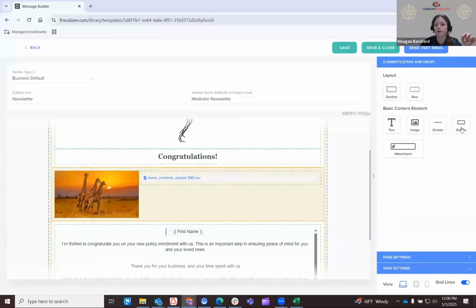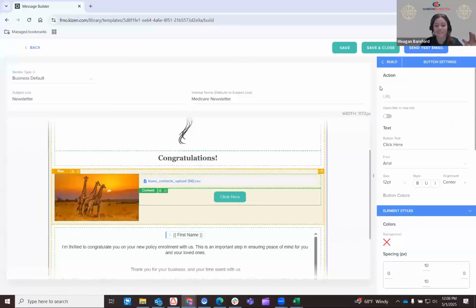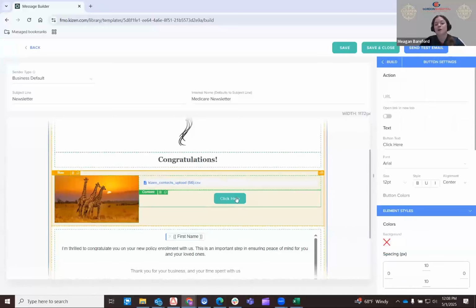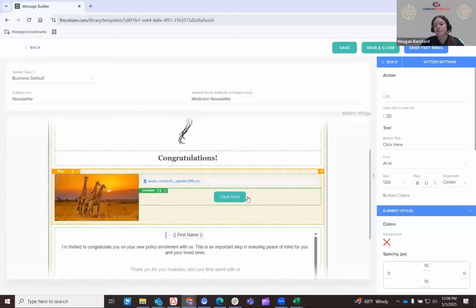It's nothing special, but these buttons are super, super cool. So let's look at this button and see what it can do for us. So what I can do is paste a URL here, and the button will take your client to that URL. So if I wanted it to be a YouTube video or a form, I would just go ahead and paste that link here, and then I can make the button say whatever I want.